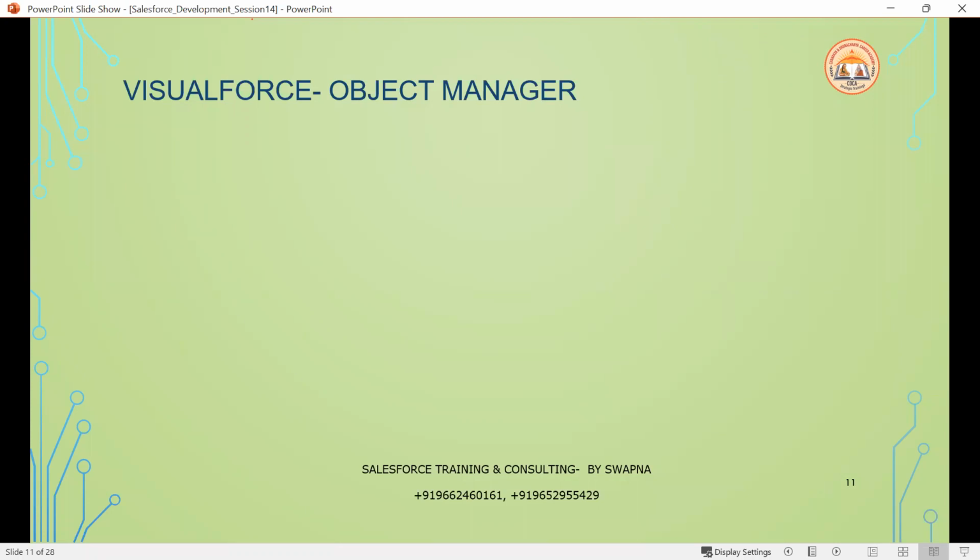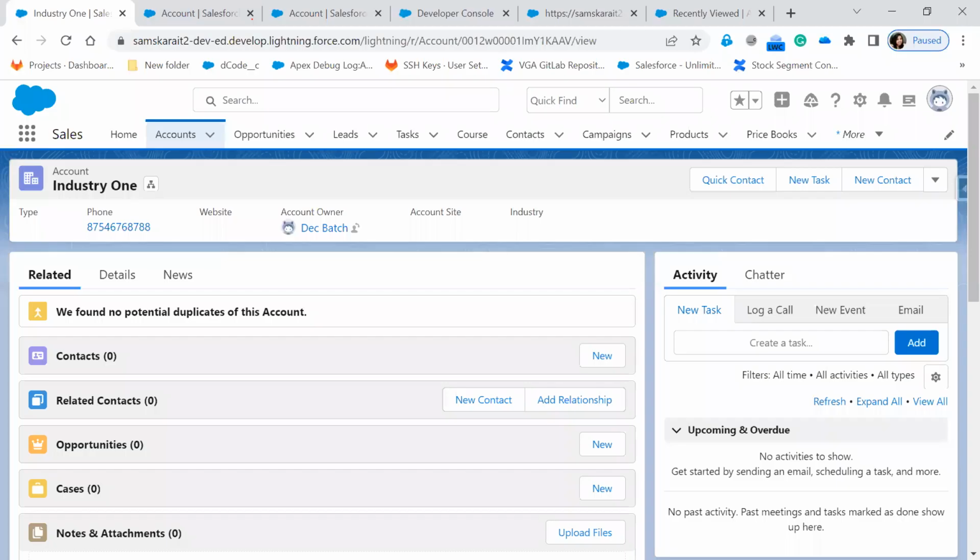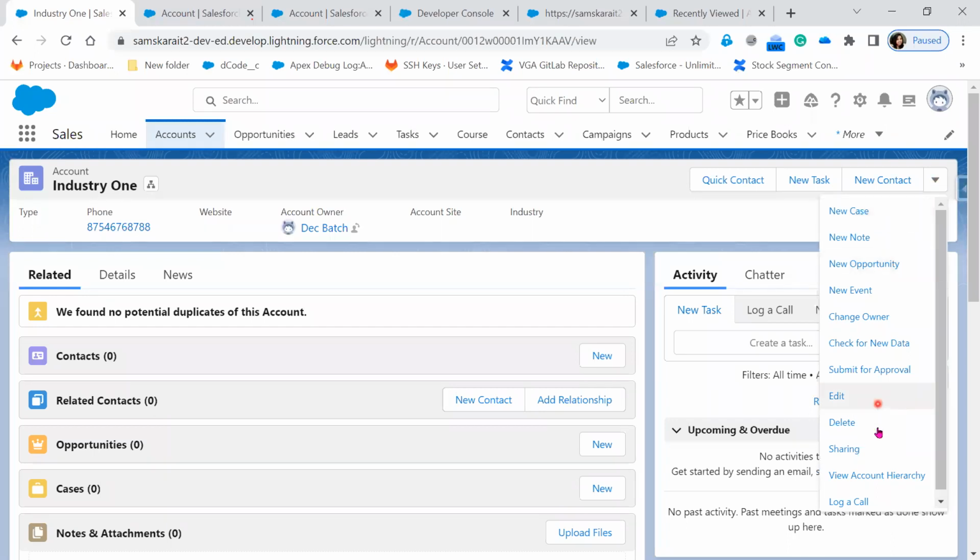They both achieve the same thing. On the UI level, you cannot see any differences here. You cannot see buttons in a different color and quick action in a different color. You cannot even identify whether this is a button or whether it is a quick action.